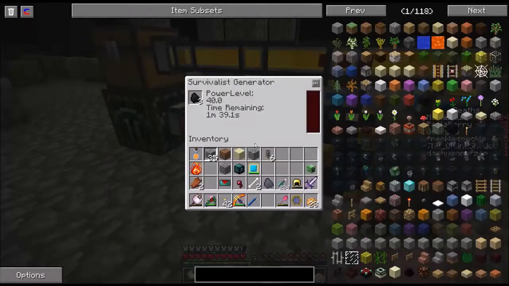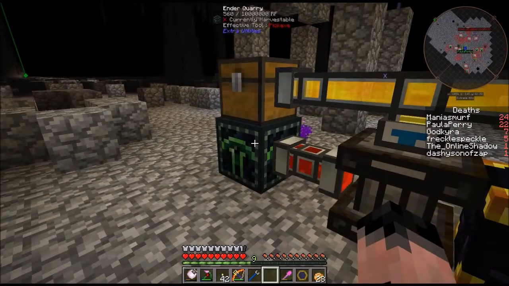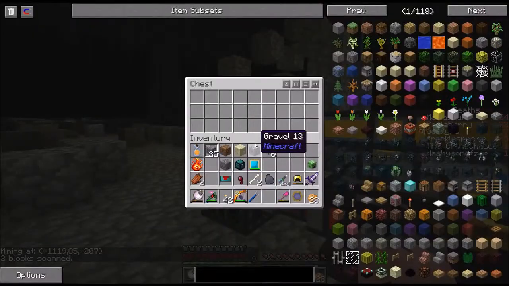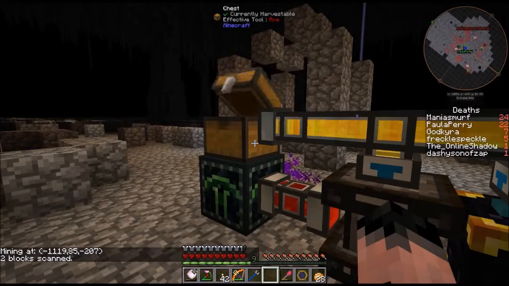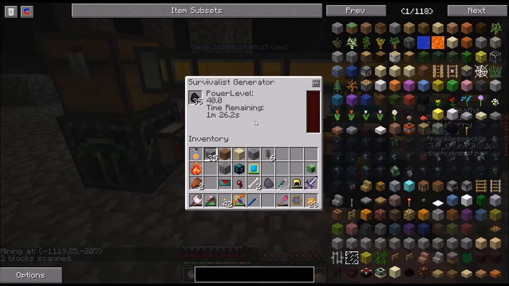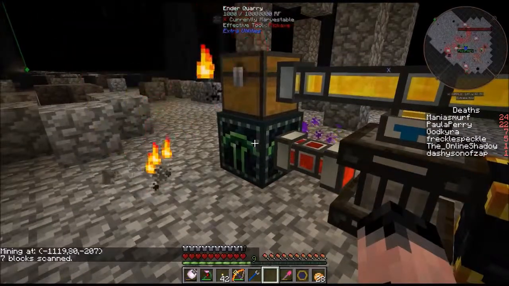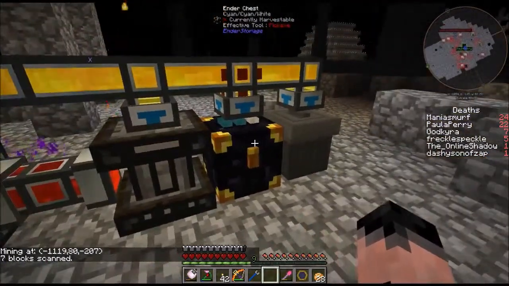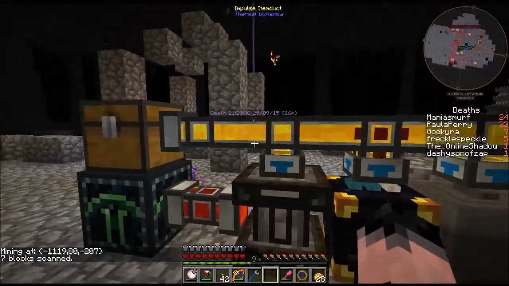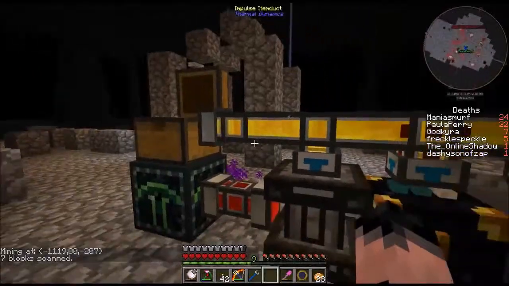So I'm going to... Oh, you've put some coal in there. So let's right click our Ender Quarry. Let that go. 2 blocks scanned. It's going to work its way down because this is going to provide a very, very small amount of power. 40 power per tick. 7 blocks. So, well, yeah, this chest is going to be filled up slowly. And cool.